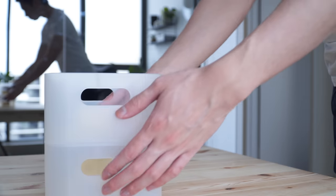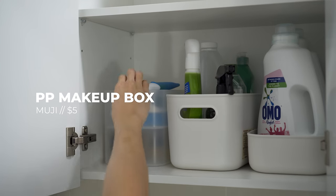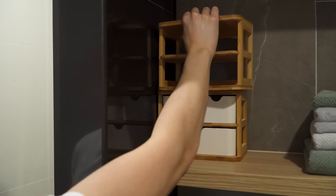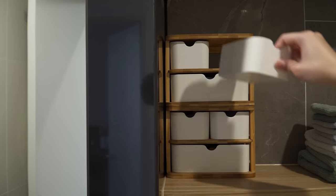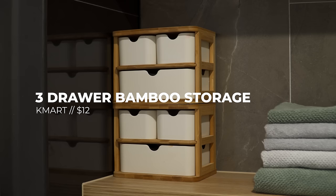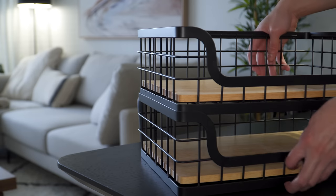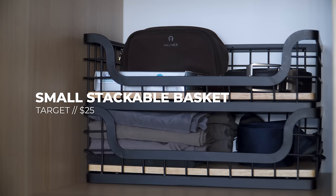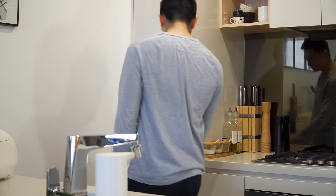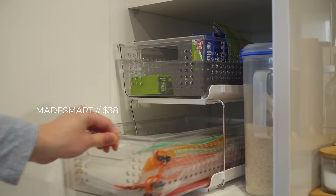On flat surfaces such as a shelf or cupboard, opt for stackable or modular containers when looking to maximize storage space. This PP makeup box from Muji is a great modular solution for storing smaller items inside a cupboard, while this stackable bamboo drawer from Kmart is a perfect addition to the bathroom and looks great on display. An open stackable basket can be used to organize things in a linen cupboard or the pantry — a stylish solution that also looks great on display. A two-tier organizer like this one from Matesmart can also be useful around the house to store snacks, medicine, or cleaning supplies.